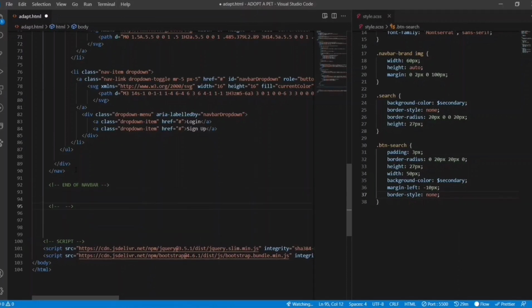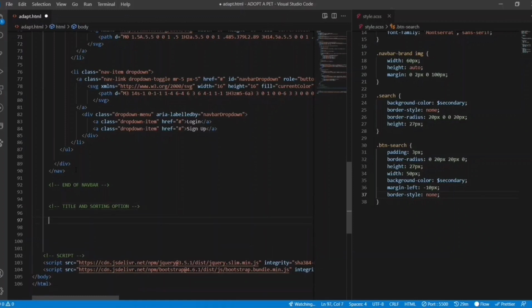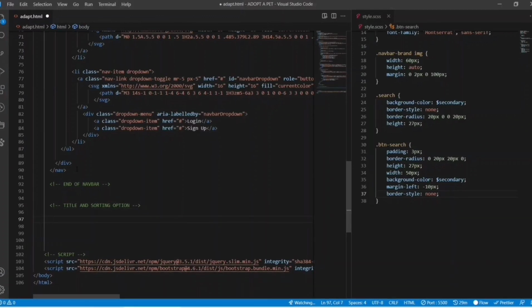Then, another comment for title and sorting option. So, let's create a container with a class name container-fluid and another class name disk and then naka-display flex.